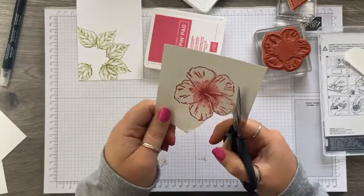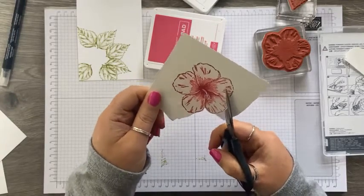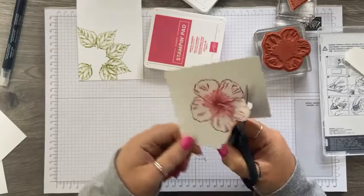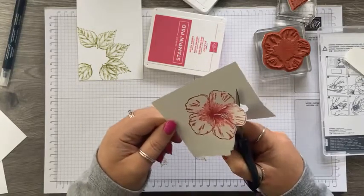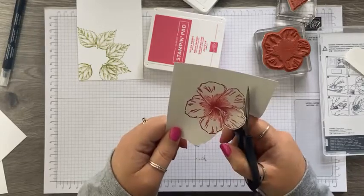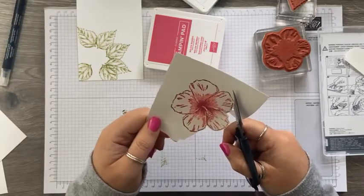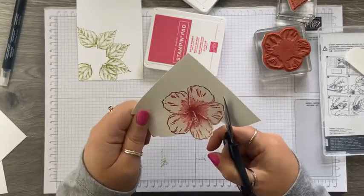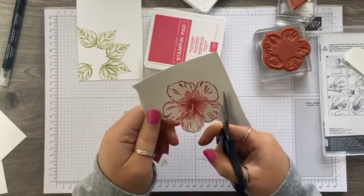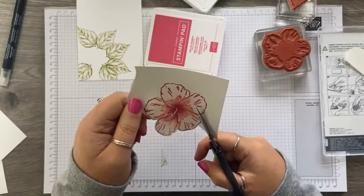I am excited, Louise, for the catalogue launch. Although, obviously, as demonstrators, we get to see it this week. So I'm very excited. And as a demonstrator, pre-order starts on the 1st of July, as well as Celebration. So I'm interested to see what free products we get as part of Celebration.